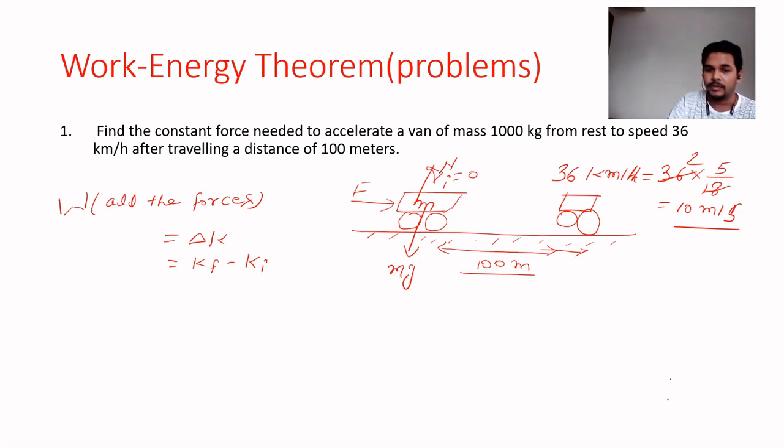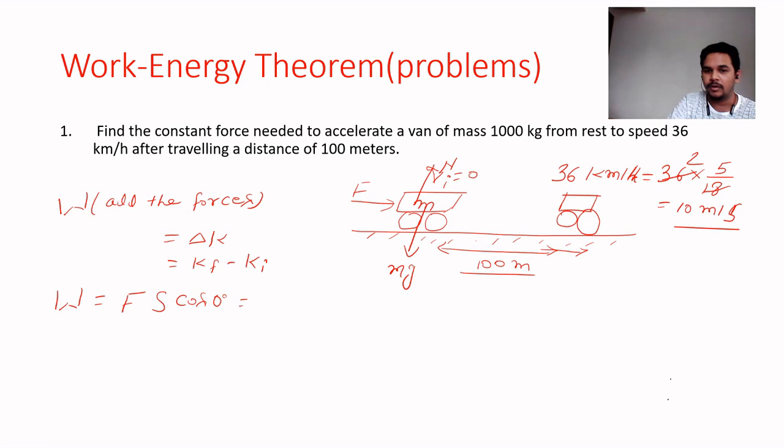So after that, only force will act, and that will be horizontal. This force is in the right direction and displacement also happens in the right direction. So the work done here, only the force responsible for moving this block will be this F, into displacement, which is given in this case as 100 meter, and here cos 0 degree.